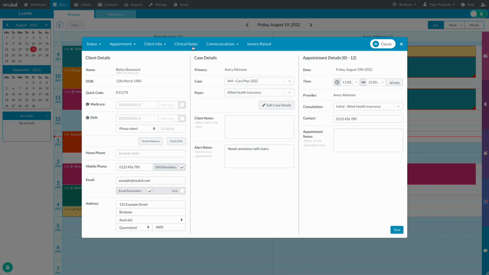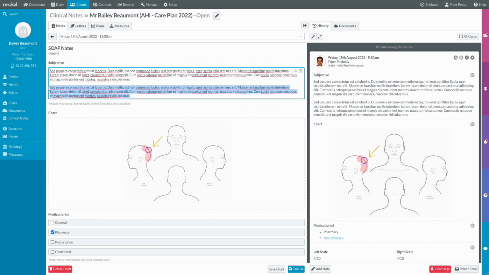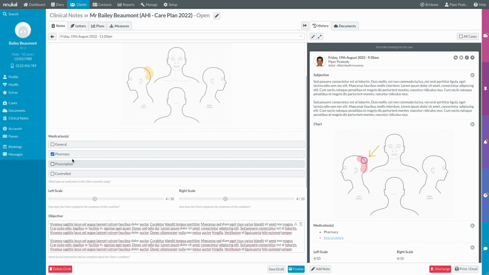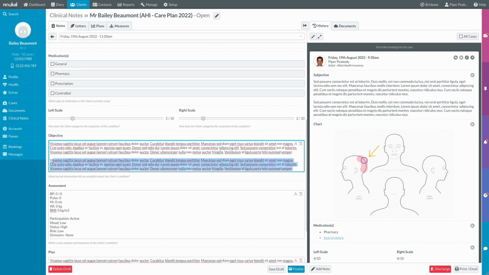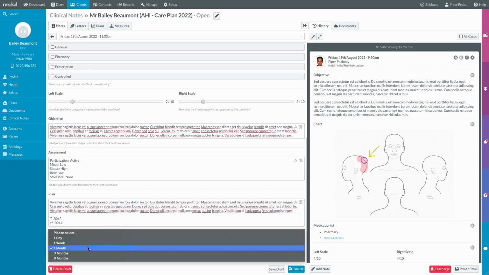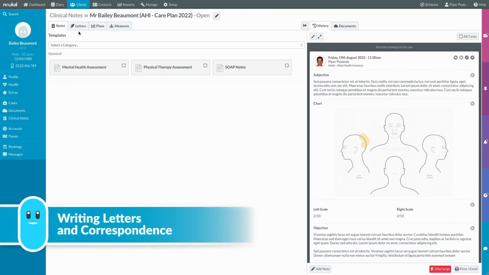So let's take a quick look at the functionality to copy clinical notes. You may decide to base your notes for the current session on a previous version. You can use the copy to current notes button. This will copy the previous notes into the current notes. You can make any adjustments you need, and when you're ready to finalize, they'll be finalized for the current session. This will add the new notes to the history column, and you'll wind up with a full comprehensive history for your review. Next, we're going to write a letter to our referring doctor.